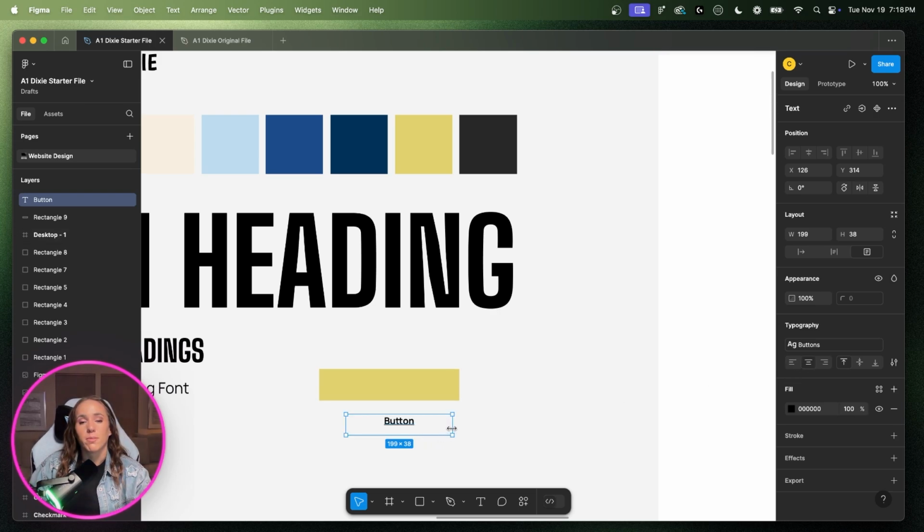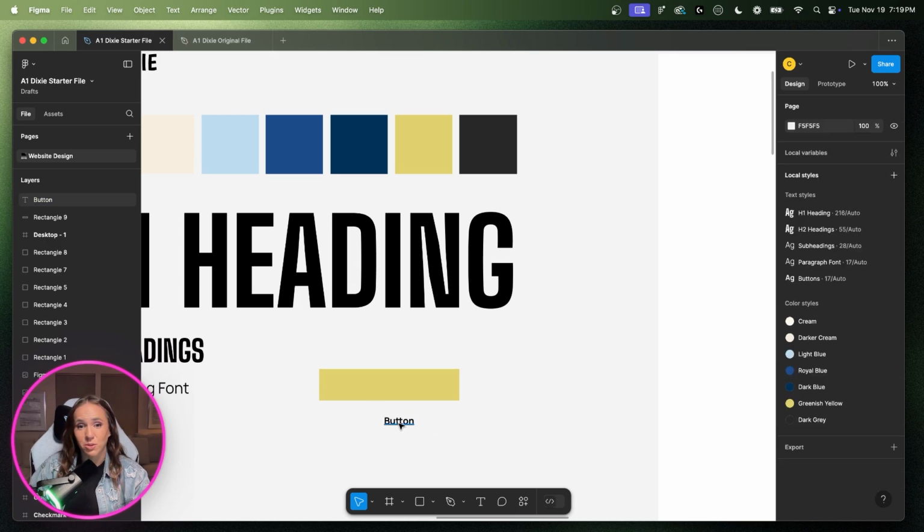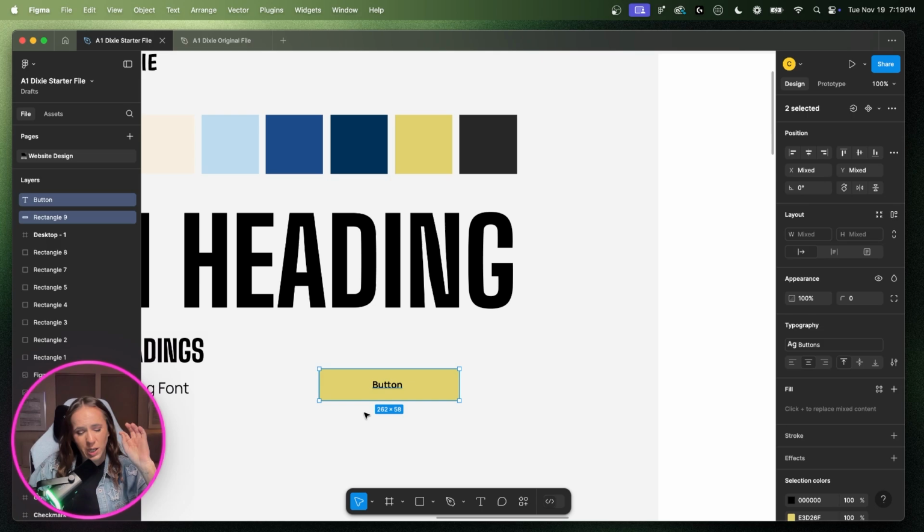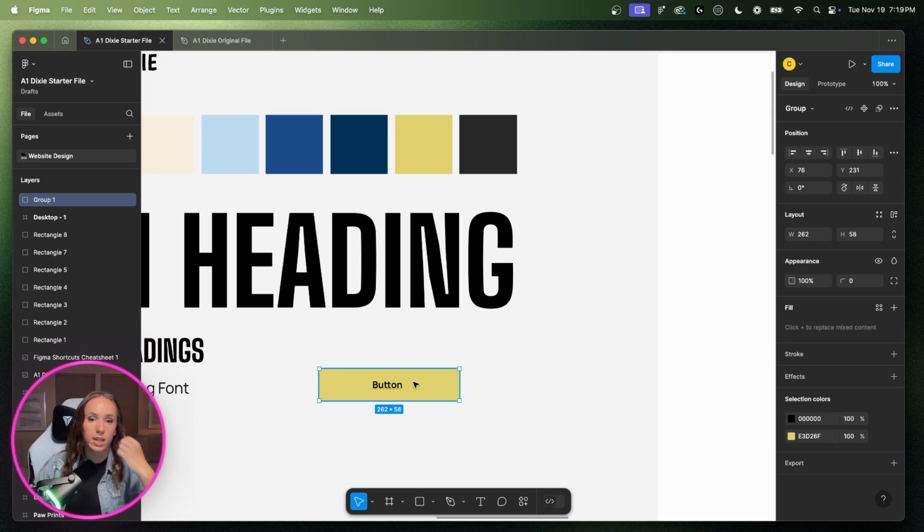One cool thing about Figma is if you ever want this text box to go in, you can double click on the sides of the text box and it will automatically snap to the text, which I think is really cool. But essentially you then place the text on top of the button and hopefully group the button together at least. I'll show you a little auto layout option in a second, but then group the button together.